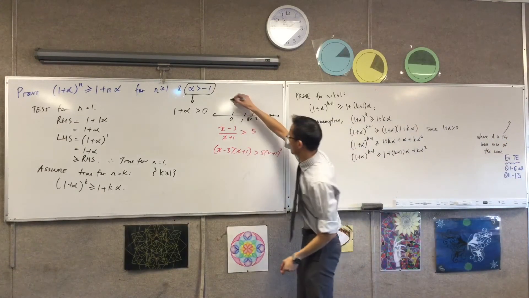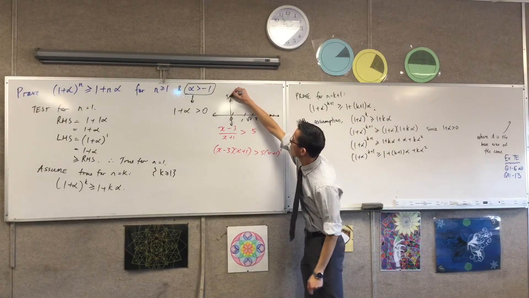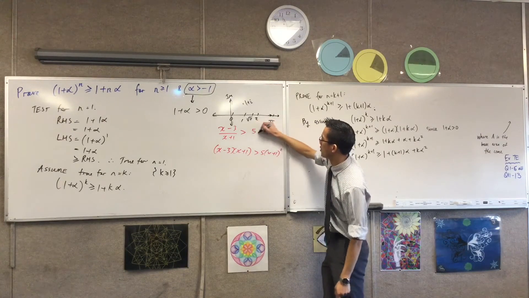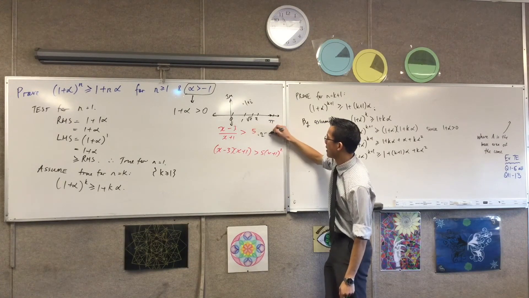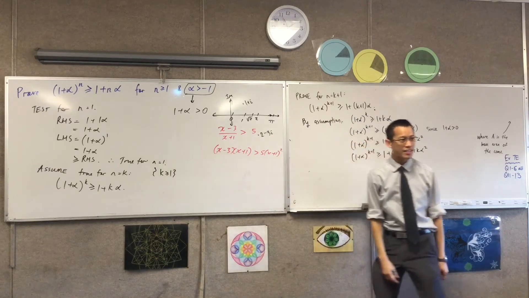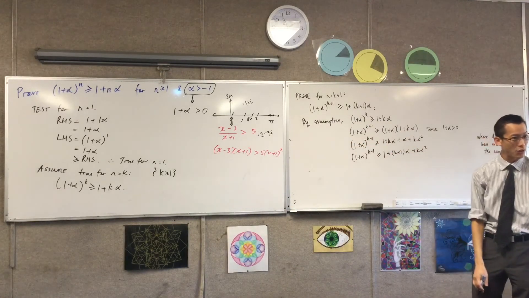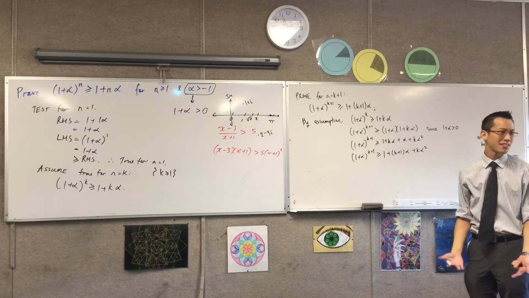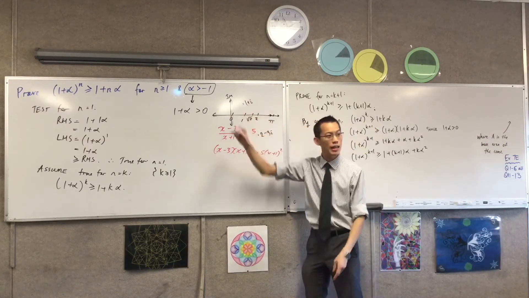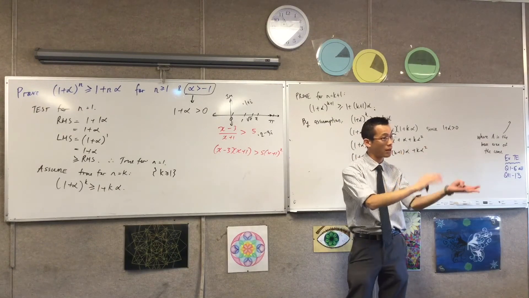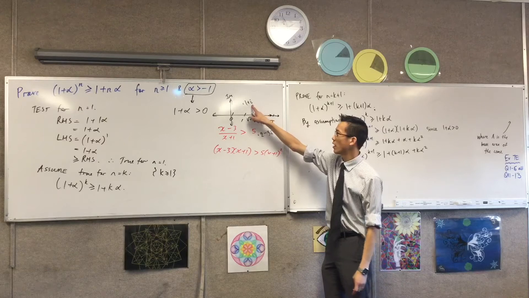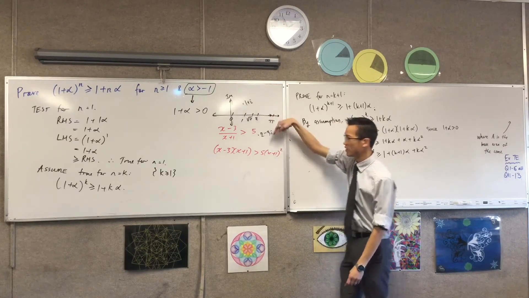But if you go outside this set, if I said, how about 1 plus i and 2 minus 3i, or something like that, and I said to you, which one is first? Can you put them in height order? You're like, well, I don't know. You can't, there's not like a single quantity that I'm comparing these. It's like, yeah, look, this is higher, but this is further away. So which one do you say is further along?